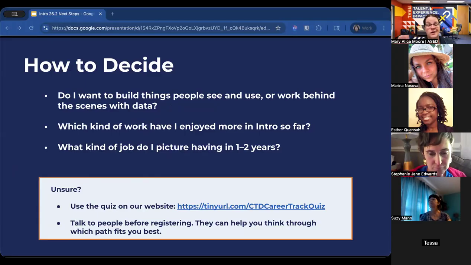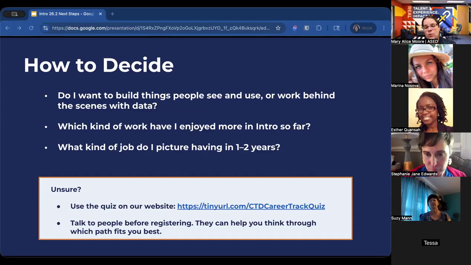I encourage you all, if you're in that sort of unsure place, to talk to instructors or mentors before registering, talk to your friends before doing that, to say, what kinds of things am I good at and what kinds of things do you see me getting the most joy from? It's totally okay to go that route and consider those things as you're working through which class you want to take next. As promised, I'm dropping the career track quiz in there as well, in case you haven't seen that yet. Then that could potentially help you decide which way to go as well.